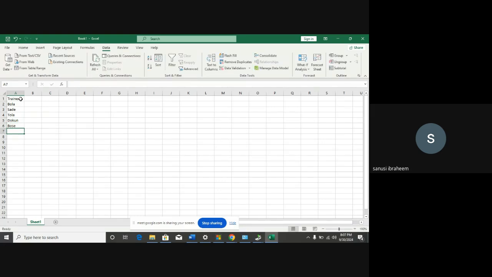We have Oladoja. We have Akala. We have Sheyi. And we have Dupe. And we have Bolaji. So let's assume these are our trainers.